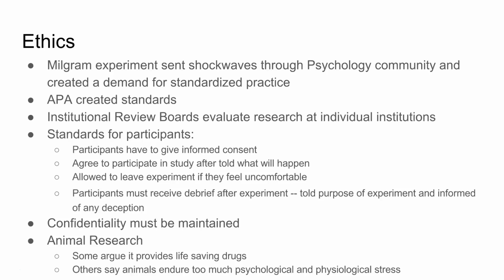Okay, and this experiment kind of shocked the psychology community, and people were so offended, and it was so divisive, that there was a real push for a standardized practice and a standard of acceptable behavior of psychologists as it related to their participants. And so along came the American Psychological Association, the APA, and they created standards and said this is what it should look like, this is how you should conduct yourself, this is how you should relate to participants.